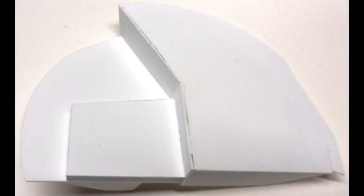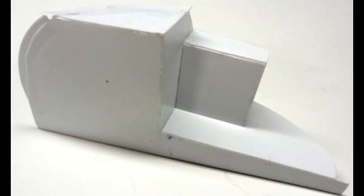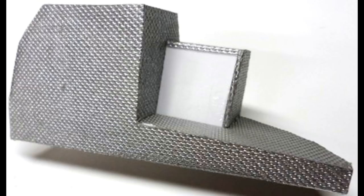I scratch-built the right and left cockpit sides from Evergreen 15,000 sheet styrene, starting again with thin cardboard to cut to shape and ensure everything fit within the Sherrick sphere. I transferred everything to sheet styrene and glued the pieces together. The actual cockpit was lined with insulation, so I found some textured paper at the craft store. Using a paper template from the styrene parts, I cut the insulation covers and glued them on with contact cement. I left the area where the two storage cabinets are located uncovered — the paper is item number 20609-003U from the paper company.